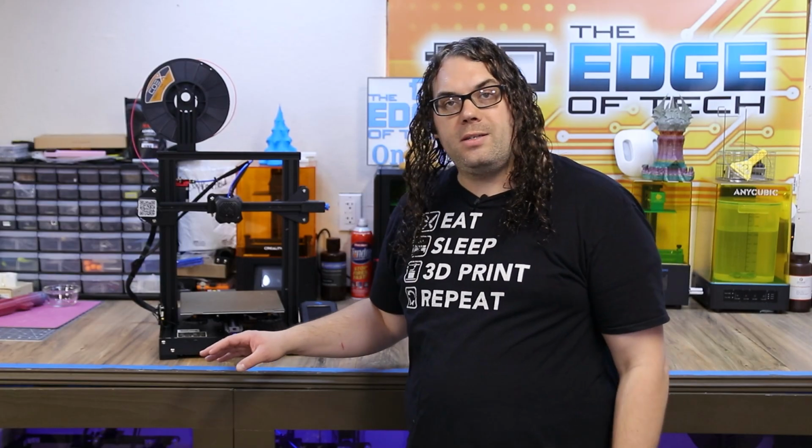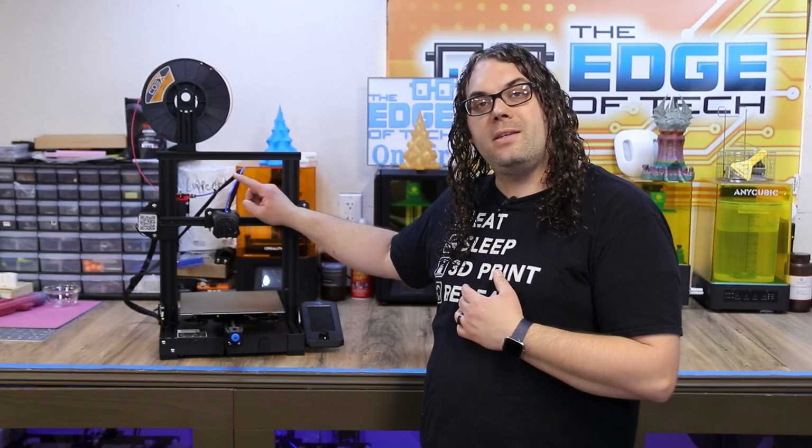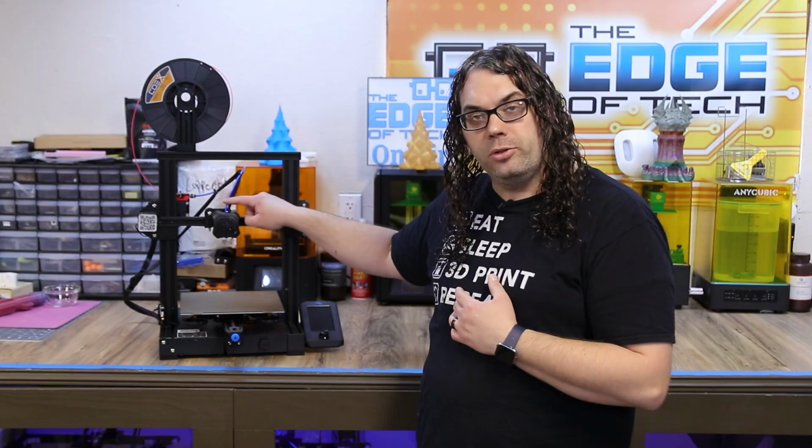As you can see, it opens. As you can see, the layers are great. As you can see, it comes with. As you can see, there's different sizes. And as you can see here, this is the TH3D Tough Tube. As you can see, it's blue. And it printed super good, as you can see here.